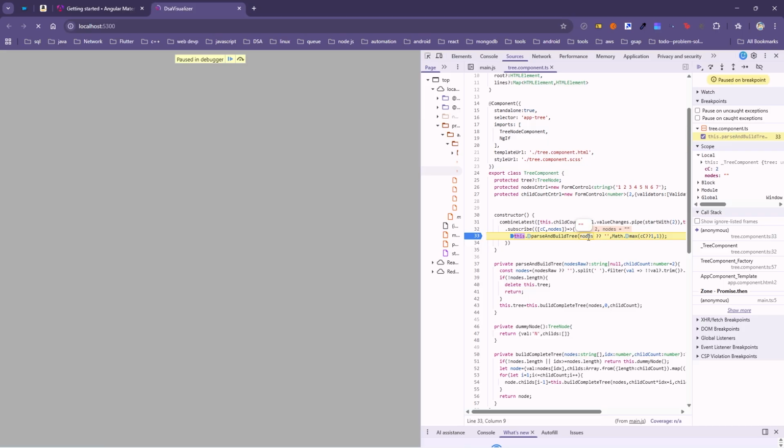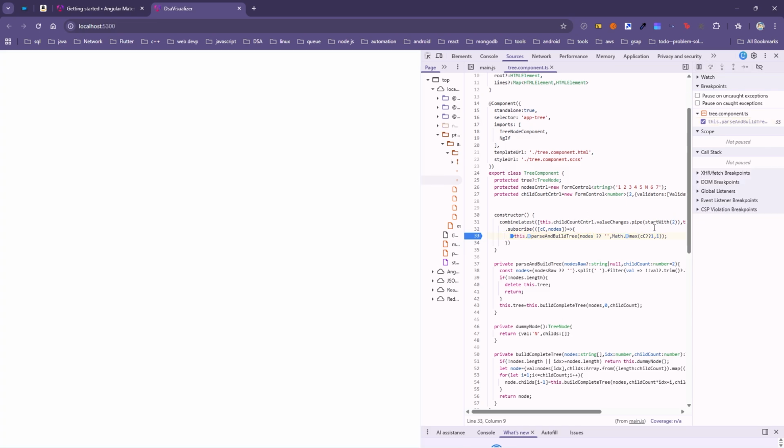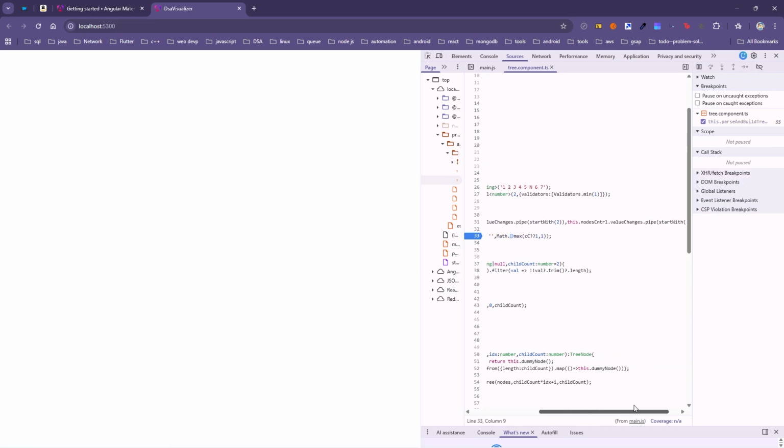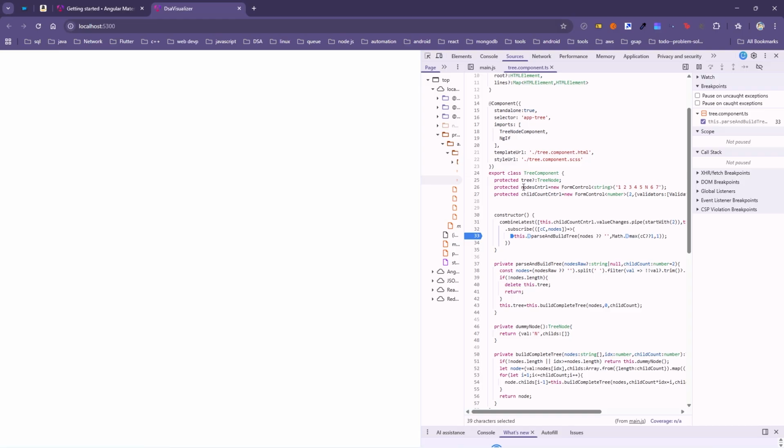Why is our nodes empty? Okay, because the default value we have started with is pipe of startWith empty string on the nodes control. So when we give the default value to this nodes control, this is not emitted by default. So we'll first emit this.